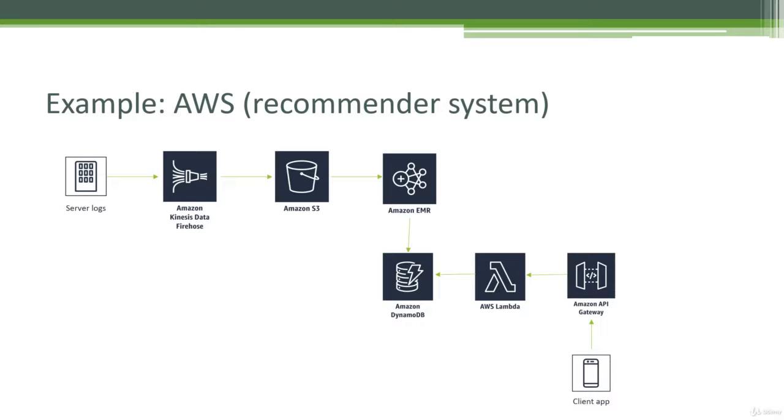So looking at it from the other direction, your client application could say, I want to get recommendations for this user ID. It would say, okay, Amazon API Gateway, give me recommendations for this user ID through some REST query. Behind the scenes, that would transfer that request to AWS Lambda, which again has to be scalable. Lambda would say, okay, I'm going to take this and execute a little bit of JavaScript code or something to retrieve the actual item IDs in DynamoDB for that user ID. And that was all pre-generated by Apache Spark running on EMR, creating recommendations off of Amazon S3.